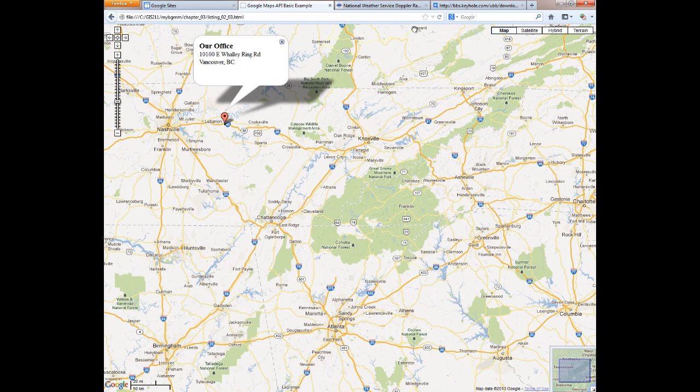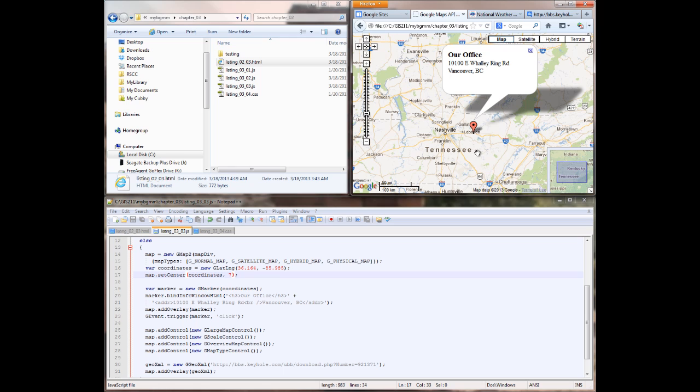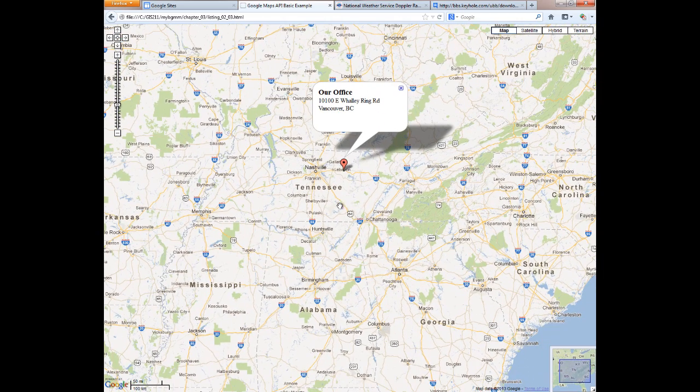So let's do that. And notice that it's popping up the info window, the same info window with the detail he had put in it earlier. Let me change that 8 to a 7 and save it. We'll refresh, and that should be pretty close to what we want. Yeah, much better. So that gets us to where we can see all of the state, and we can easily drag our window a little bit and get into what we want. But we could tweak our coordinates and get a little better, but you see the point there, and you can do that now on your own.